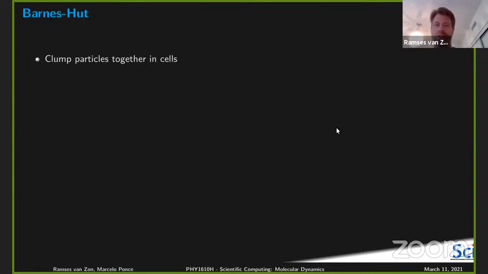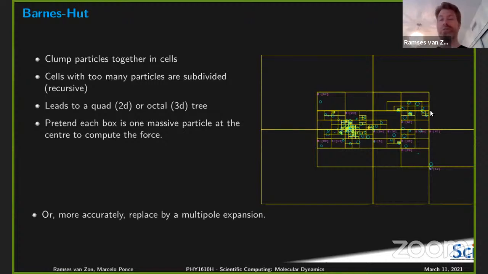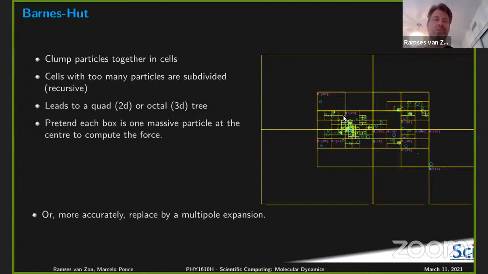There are other techniques for these kinds of long-range interactions. You could imagine doing some sort of averaging procedures to help. One of those techniques is the Barnes-Hut algorithm. What you do is clump particles together into cells — if you have too many particles in a cell, you further subdivide it, and you get trees. Rather than having every pair interact individually, some are just clumped together. The difference between the contributions of different particles in little boxes is so small that we might as well compute only one and multiply by, say, four, if there are four particles in there. You have to do this dynamically, especially for gravity where you can get very enormous structures. It's more of a coarse graining than adaptive meshing, but it is adaptive in that it depends on where the particles are.